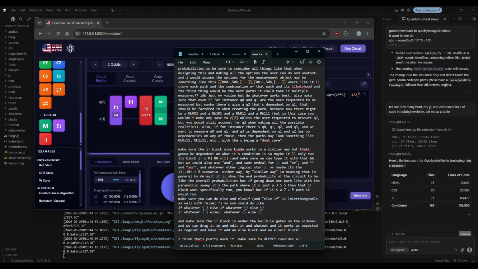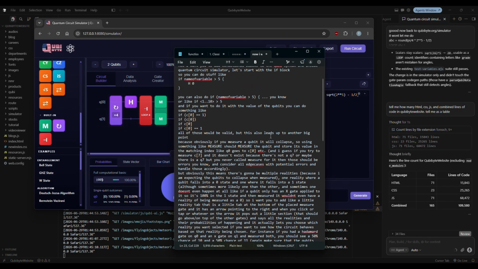and an else if block to that same region in the sidebar if the circuit already has an if block placed. I guess just do whatever is great and make sure there's no errors in it. So now I'm pretty happy with all that I've typed.